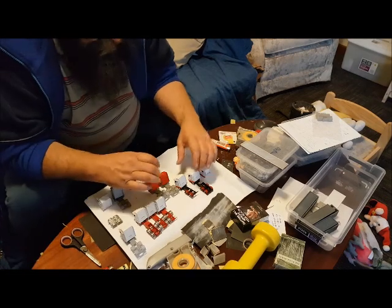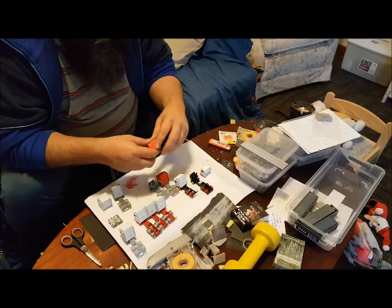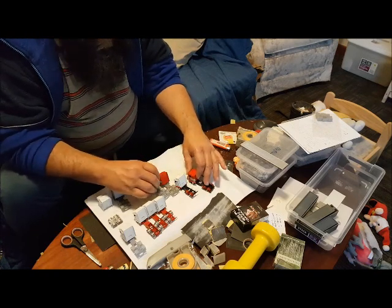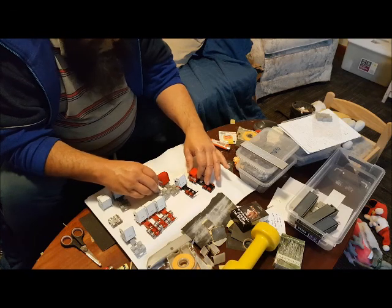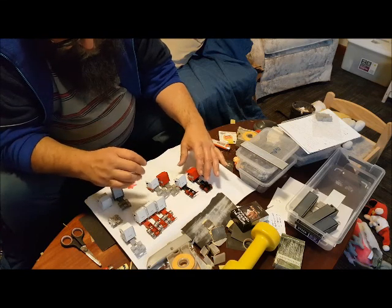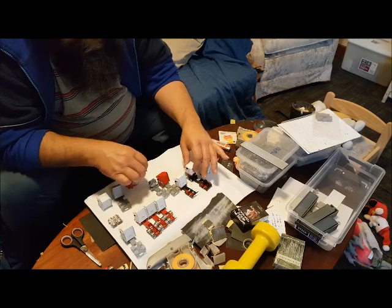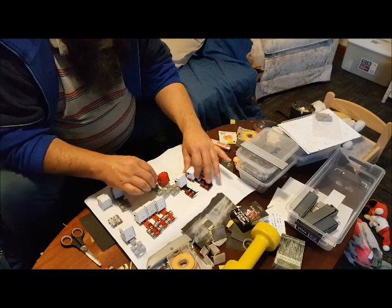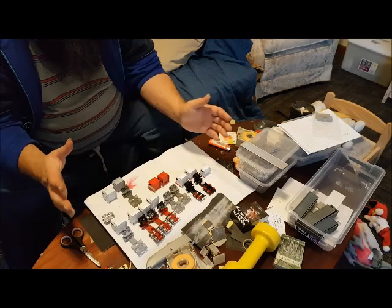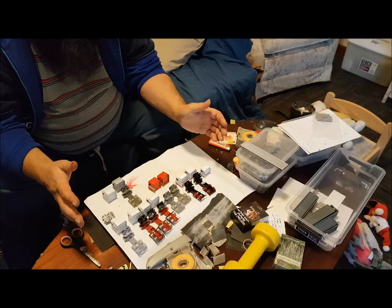Well, what I'm going to do is these two cabs here are going to be done so I can actually interchange them, like so, until I get another Kraken Dog. So yeah, I'll just do it that way. Alright, so we got that there. Okay, so I've got all my cabs sorted. Just got to get the rest of my chassis painted up.